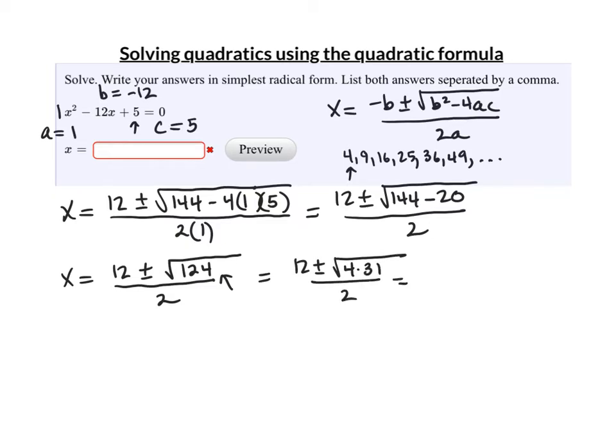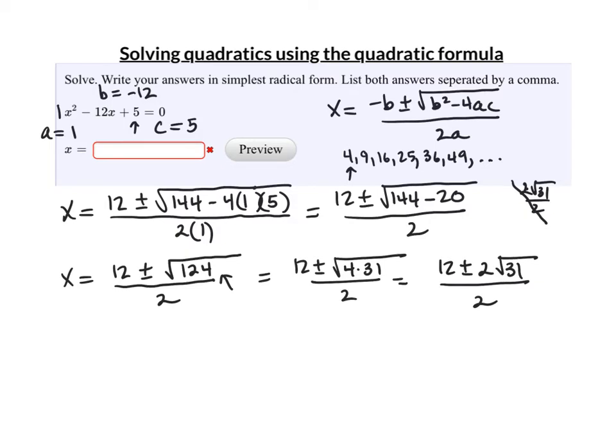We can take the square root of 4. It's 2. Now that goes out in front of the root, not in front of the plus or minus. In front of the root we have 2 because the square root of 4 is 2. 2 root 31 over 2. Now you have to think of 2 root 31 over 2 like 2x over 2. Because there's multiplication here between the 2 and the root, those 2's can divide.